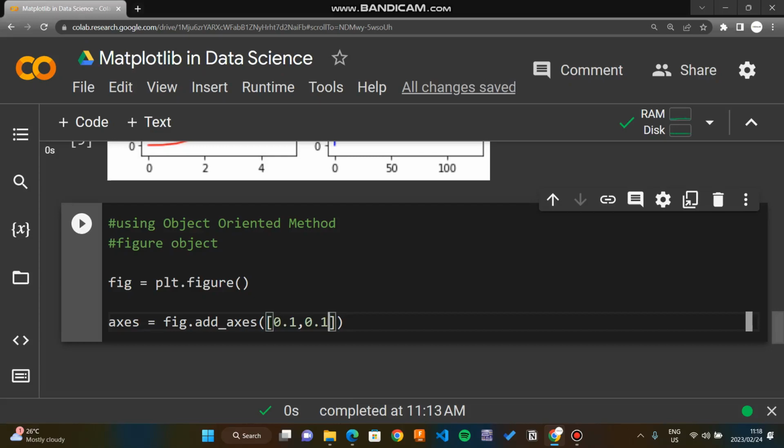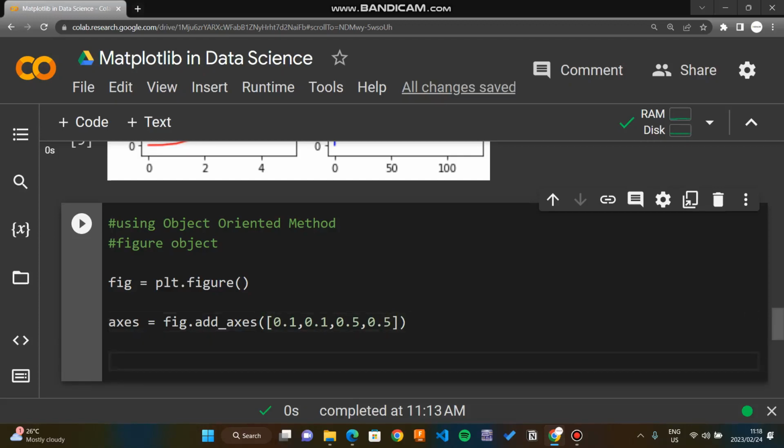We are also shifting from the bottom by 10%. Then the third argument is the height. So we want 50% with respect to the canvas, and we also want 50% width with respect to the canvas. So that's how we can create the axis.